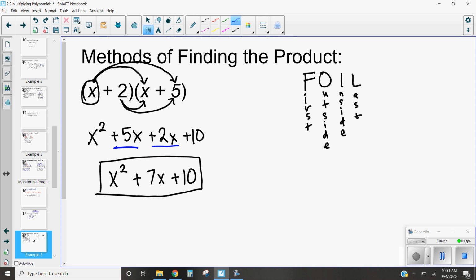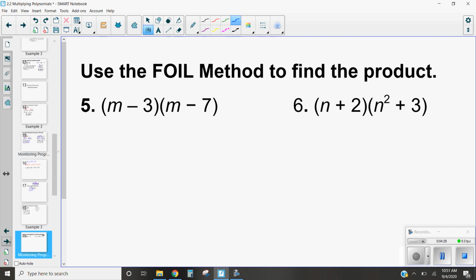So for the sake of this video, we're going to practice using that FOIL method again. So remember, FOIL stands for first, outside, inside, last. So for the sake of this, just like in the previous videos, I want you to go ahead and pause the video here. Take a second, try to do this number 5 all on your own. Then once you've done the best that you can, unpause the video. I will have a worked out solution that I'll walk you through, and we can see how your solution compares to this one.